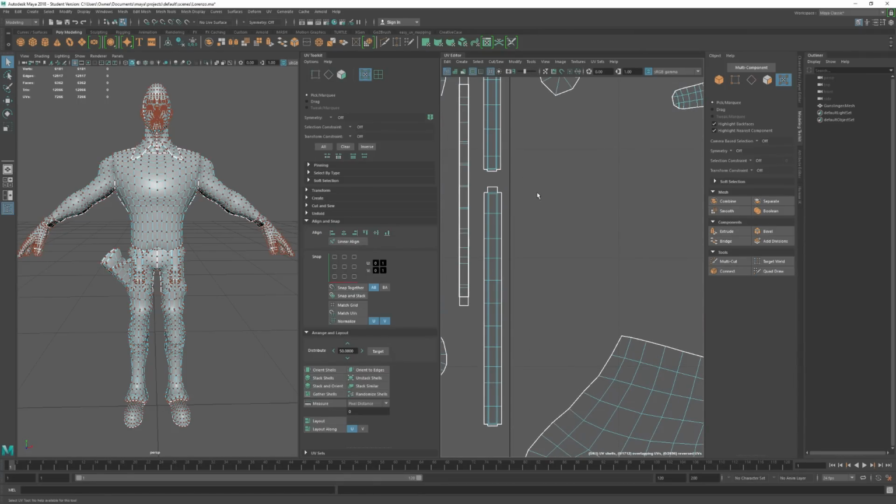Why do we straighten UVs? The reason why is because it's much, much easier to pack straight UVs into a quadrant than it is if they're all curved and crazy, right? You can let the auto packing thing do it for you, but it's much better if you pack your UVs by hand.